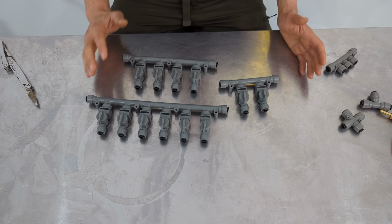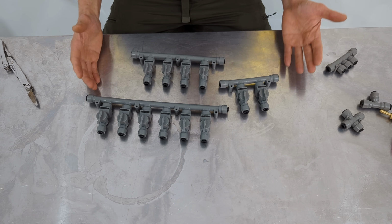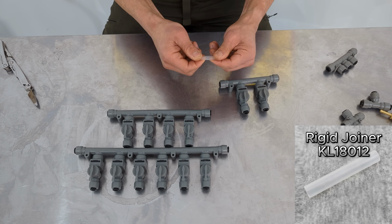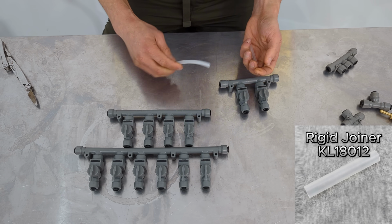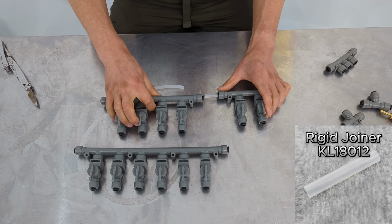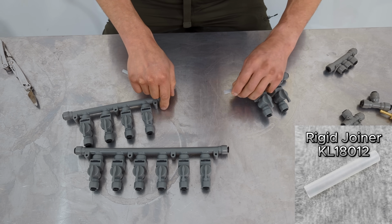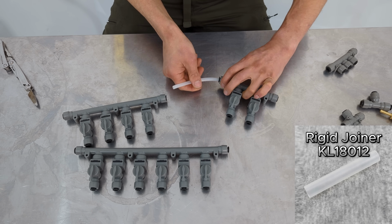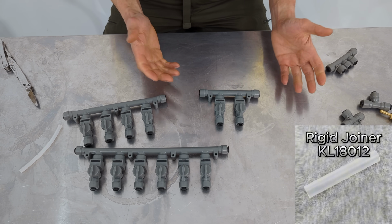So with these manifolds, at the time of this video, we've got a 2 output, 4 output, and a 6 output. With that said, if you needed more or something like that, you can also use our rigid joiners. So these joiners are basically a rigid bit of tube, kind of like EVABarrier as well. I mean, you can use an offcut of EVABarrier to do this as well, but you can join multiple of these together just by using the rigid tube like that. And let's say I wanted to make a really big manifold, I could essentially make this infinitely large just by using more and more of those joiners together. Now, of course, if you use the offcut of tube, it's just not quite as straight, but if you need to go around a corner or something like that, then just using some EVABarrier 8mm 5/16 is the way to go.